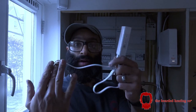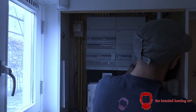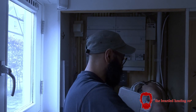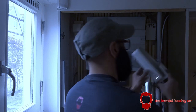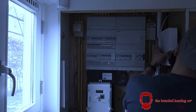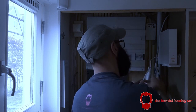Now we need to first of all start by plugging the Tado bridge into the back of the router. So this basically should slide off like so. Find a free port, which this one has. That goes in there. And then hang that back up for the customer. That's back on there. And now we need power for this.